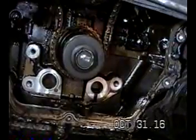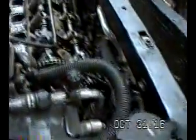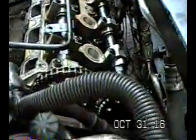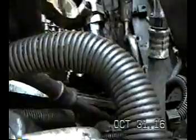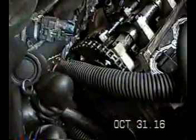Now, they're going to line up twice. I think it's every 6 or 7 revolutions. But the important one, at least according to the manual, is when they line up, and this one says LI right here, and this one says LE. And it's at a right angle with the head. And then this one over here says LI. That one's supposed to say, or RI, and the other one's supposed to say RE. Mine has a dot. I don't think mine says RE over there.